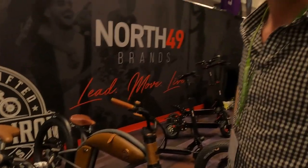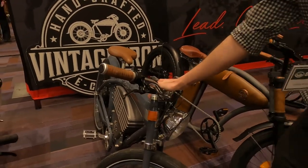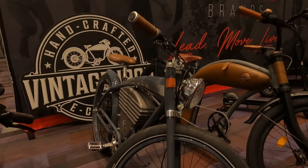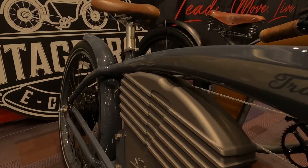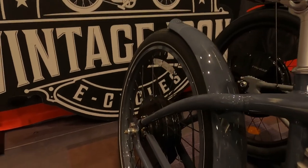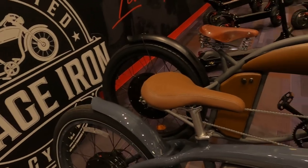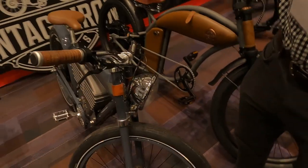These are like 30s model style Cafe Racer types. This one here, the Vintage Electric — this is the Tracker. This guy has a 3,000-watt motor on the back, which is quite powerful. It has two different modes: either street legal mode or race mode. Street legal mode being limited to 35 kilometers an hour, and then race mode having the full 3,000-watt capabilities of the motor, and you're going to be able to get upwards to 65 to 70 kilometers an hour in the right conditions. That is literally just about as fast as I would want to go on one of these things anyway. It's essentially a motorcycle.